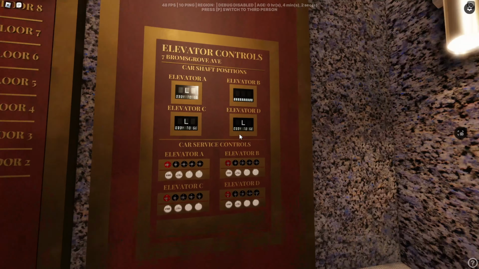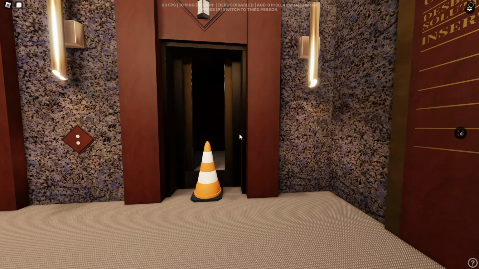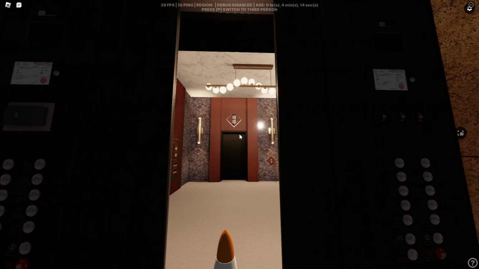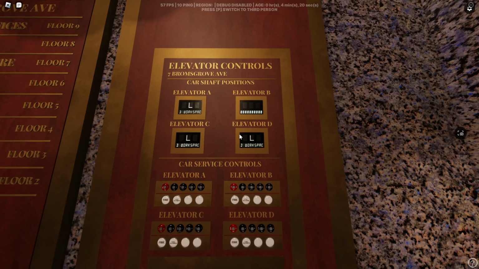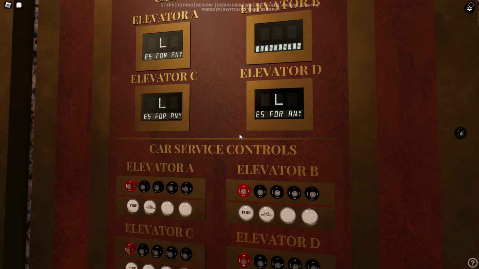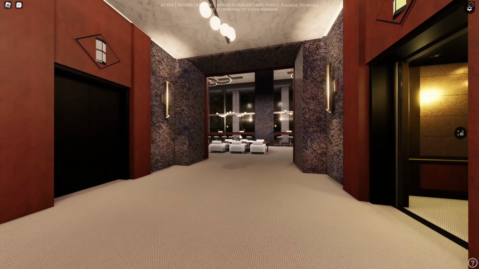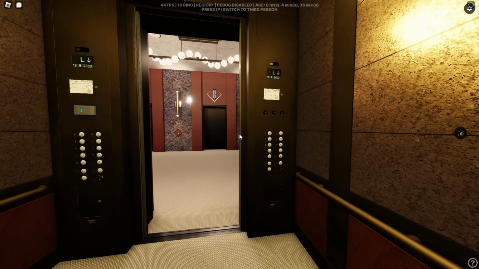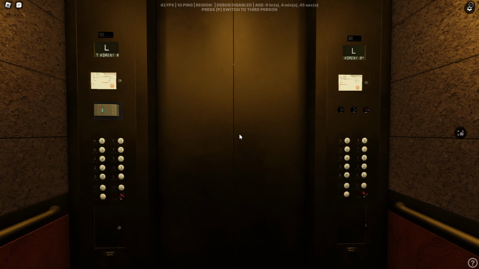Here are the main elevators. Look at this annunciator. Look at the indicators on them. Elevator B is broken. Let's go down first. Look at these. Those are circle buttons, it looks like. No, Montgomery. What the heck? These are US circle buttons, though. So why do they have a Montgomery logo?